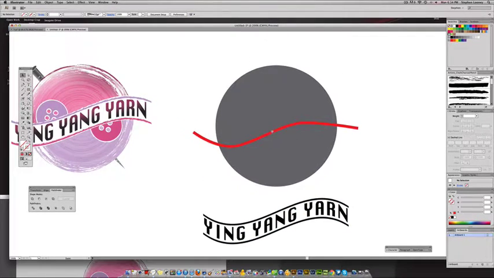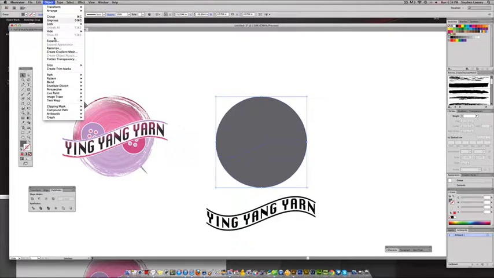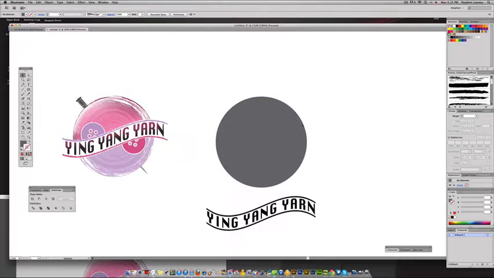So what we're going to do up here is select two of these elements, the circle and the red stroke, and we're going to come up into the Pathfinder and hit divide. All right. Now, what that just did is it took this circle and literally divided it into two pieces. So you have to go to Object, Ungroup, and you'll see what happens after that. Now you have these two separate pieces, which is pretty cool.